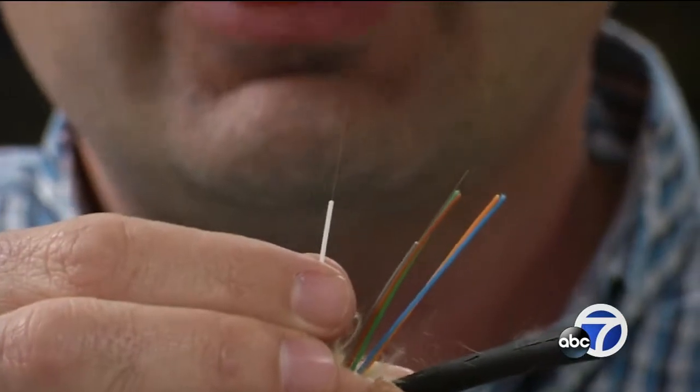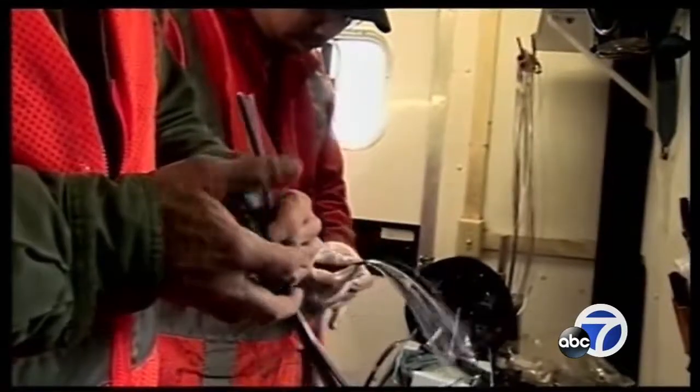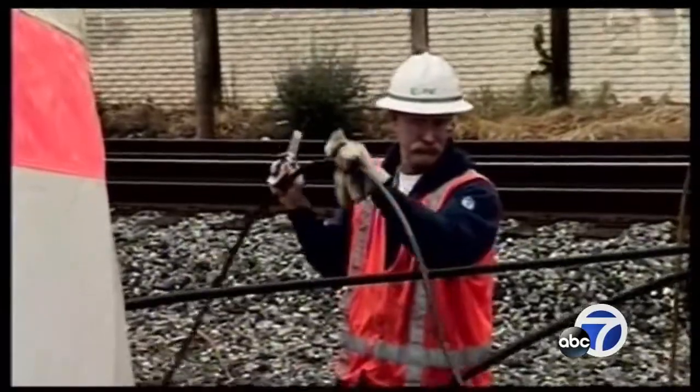Each of these little tiny strands is a single fiber of glass which you can transmit light along. They're the fiber optic cables that make up the Internet. The companies, especially during the first dot-com boom, installed a huge amount of fiber underground with the expectation that the Internet would become a big thing and people would use it all the time. They were right, but they installed too much.